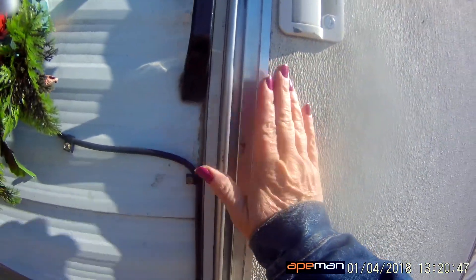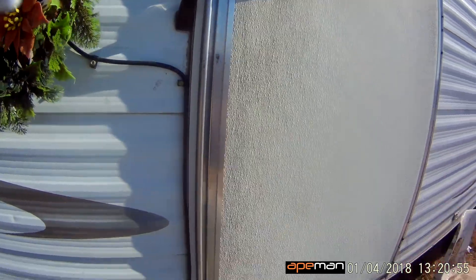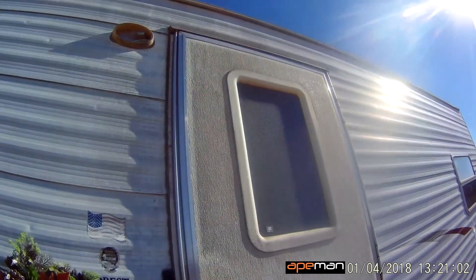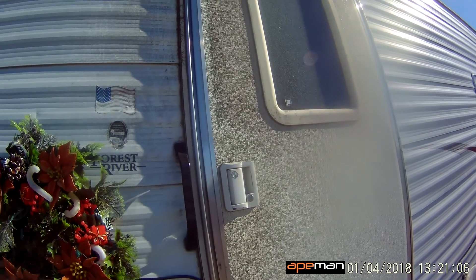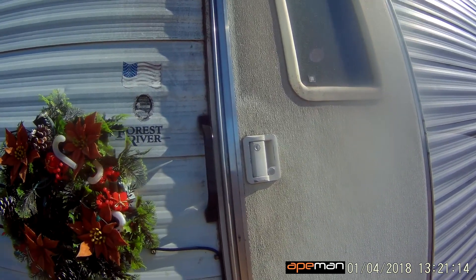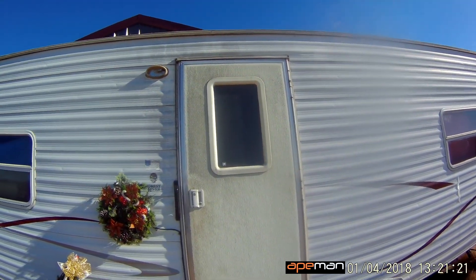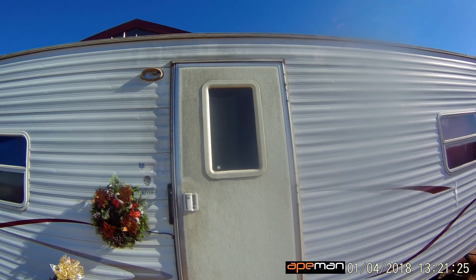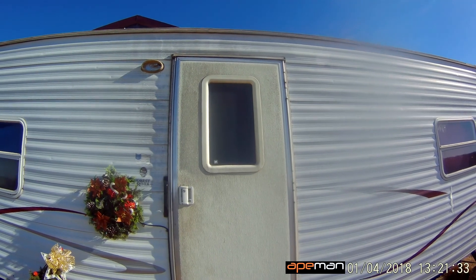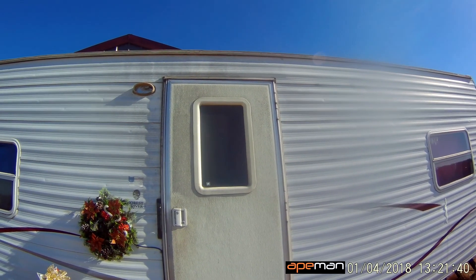You can see daylight coming in through the front door of the barn. When it rains, rain comes in and the wind blows in. We've tried weather stripping but it seems to make the gap bigger. What I want to do is get some rubber flashing and overlap it — a piece across the bottom, one across the middle, and one across the top, all overlapping at the corners — to cut down the wind and rain. I'd also like to add a little overhang off the top of the camper to ward off rain, because it's no fun opening the door on a rainy day when you live in a camper and work on a farm.